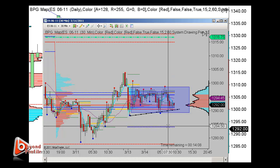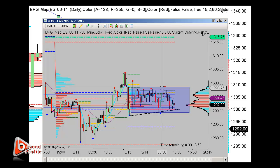For the trading day today, we don't really have much on tap as far as economic data. It's pretty wide open. One of the things we want to focus on again is this balance that we've got. And Nasdaq's in the same situation here. The euro had traded a lot higher at the Globex open. The oil market has kind of been all over too. I think we opened a lot lower in the overnight. Yeah, we're still holding about 99.78.